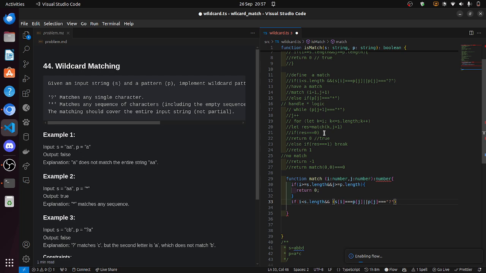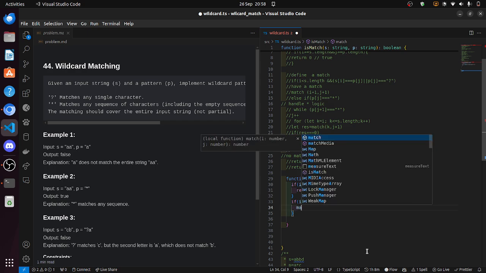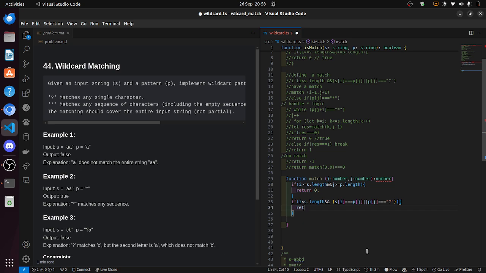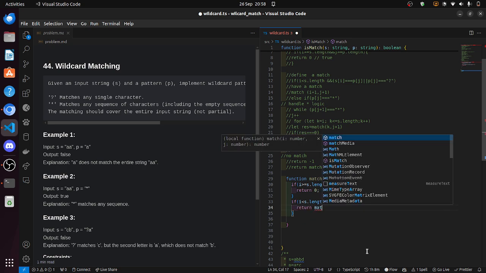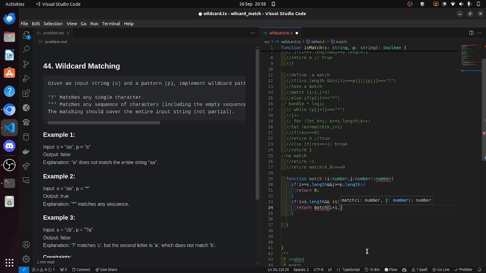If this condition is true, then we need to call this with the next set of characters. So we return match, but with i plus 1 and j plus 1.